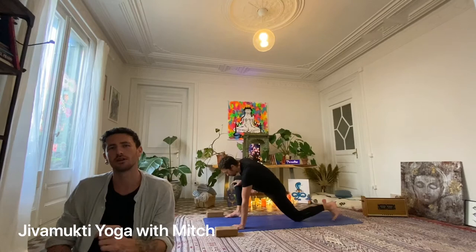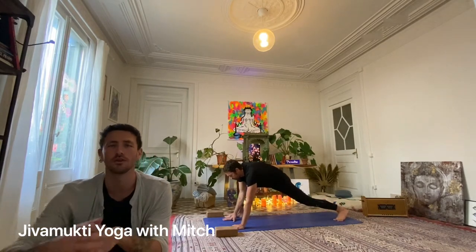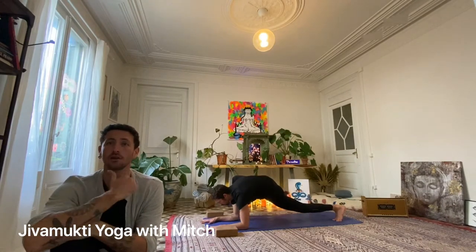Tuck the back toes under and extend through the back leg. If your hands are on the floor, maybe drop down onto the forearms. Pull the forearms in towards the body and lengthen the crown of the head forward.